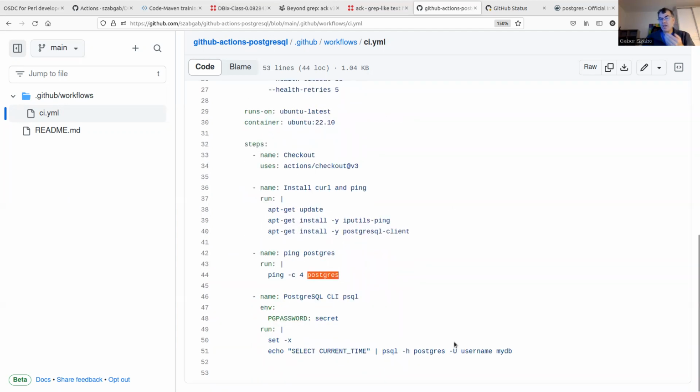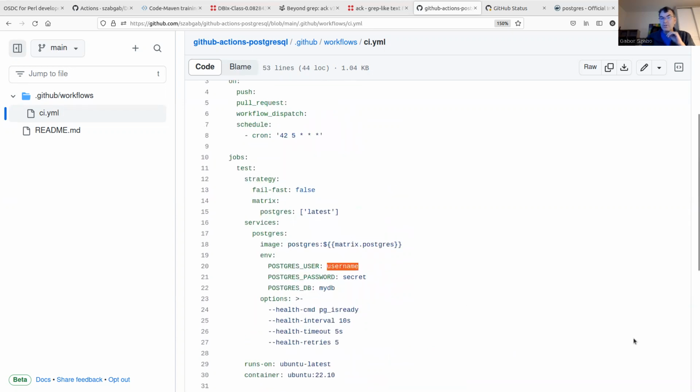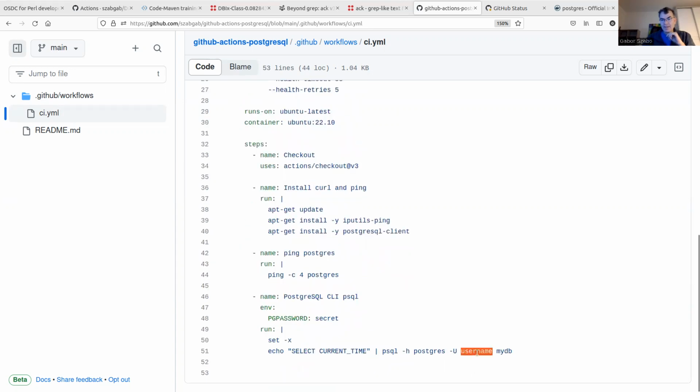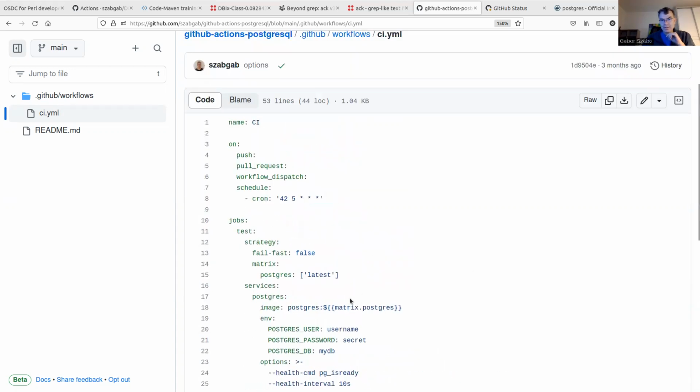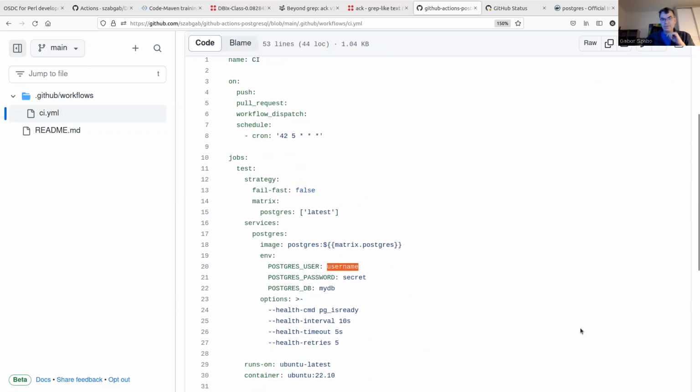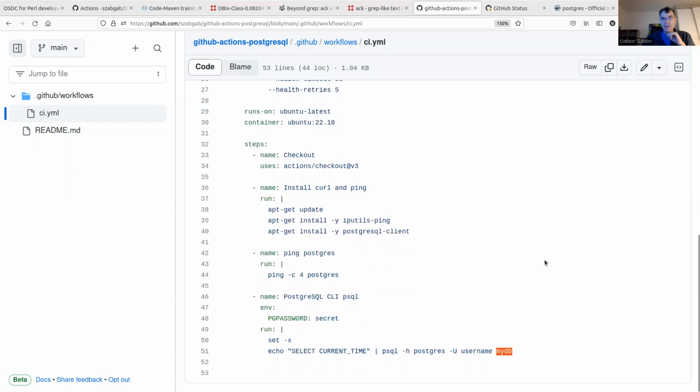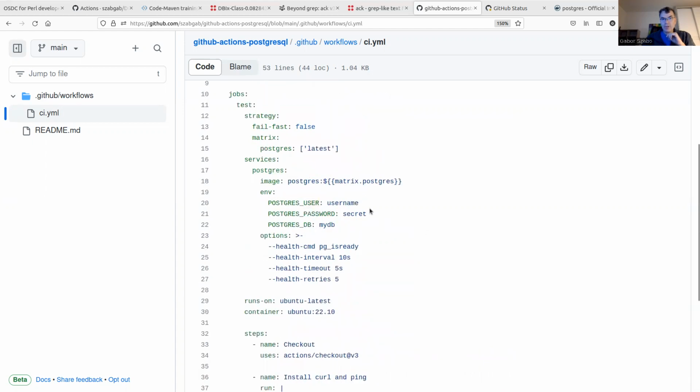Okay, maybe I should check it. I should change it in the demo so it will be clearer that this has nothing to do with the fact that what's running inside is Postgres. So this is just the host name. Then the username, and again, I probably should use a username which is not the word username. Okay, so this is that thing. This variable is this one, or this value is this one. My DB is coming from here.